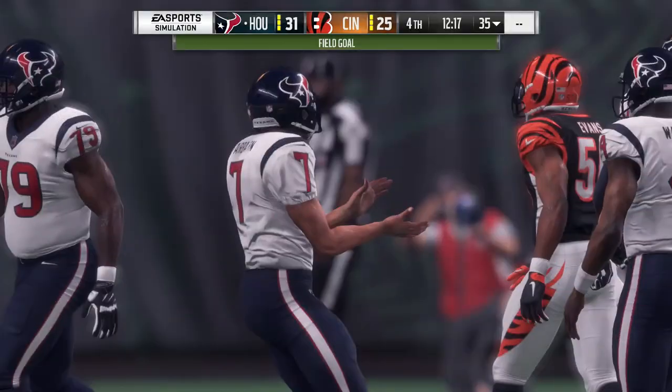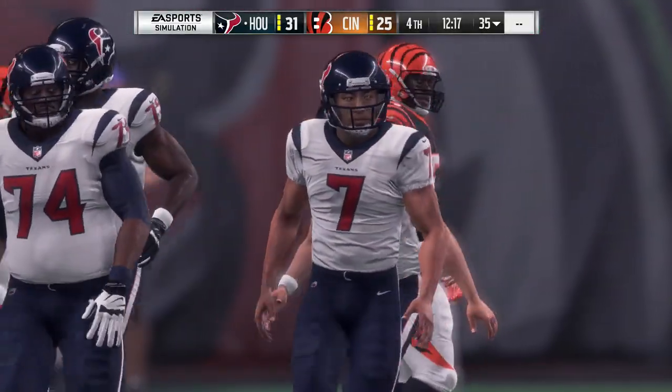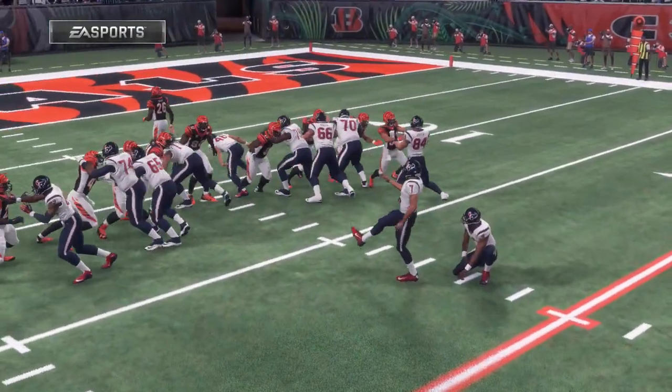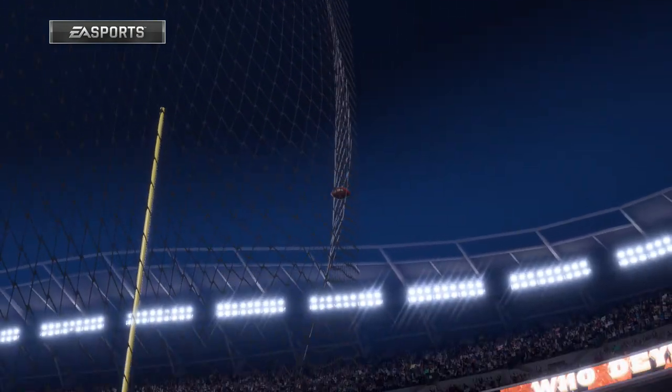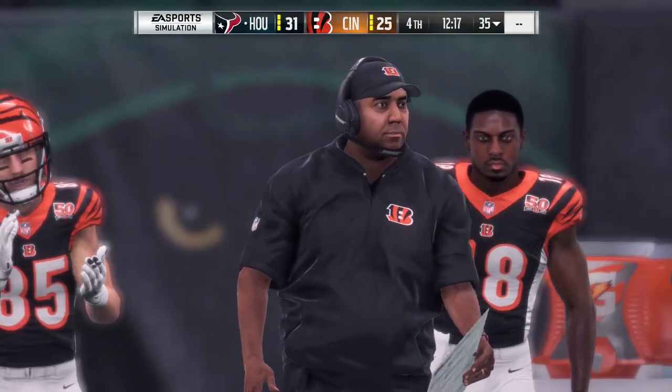And his kick is indeed good, and that will double their lead as it's up to 6. So they get the 3 here, but you wonder whether that's going to be enough. Yeah, I mean, you've now made it so they need a touchdown rather than a field goal to catch them. But you're right. If they'd gotten 6 out of that drive, this would be a much different game.